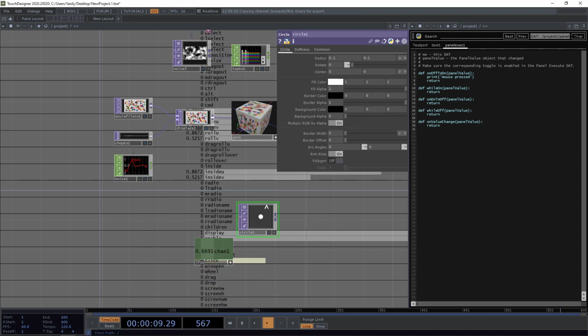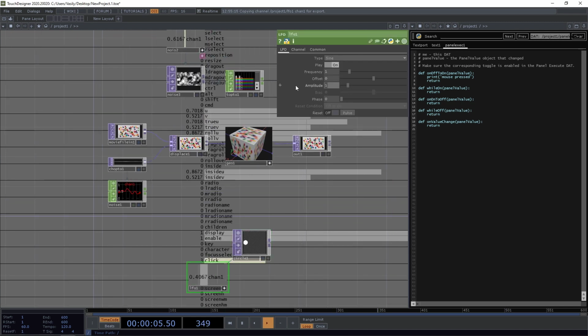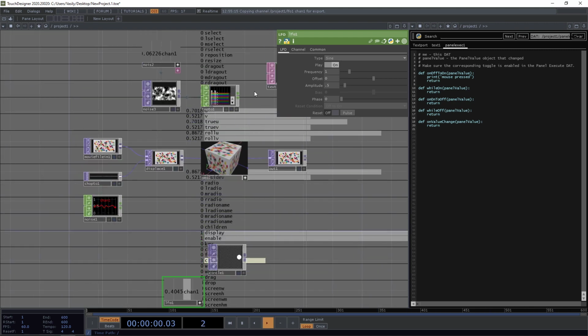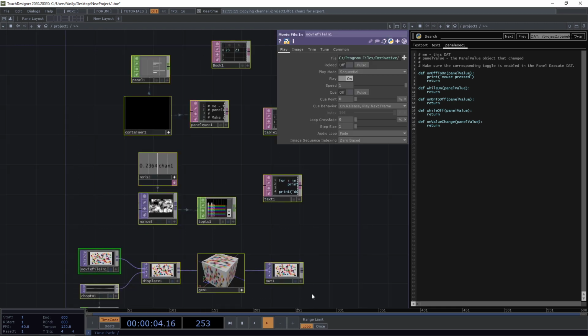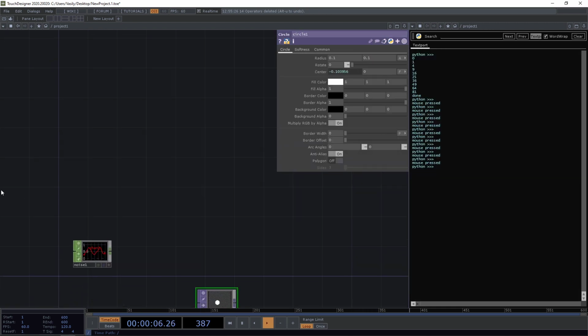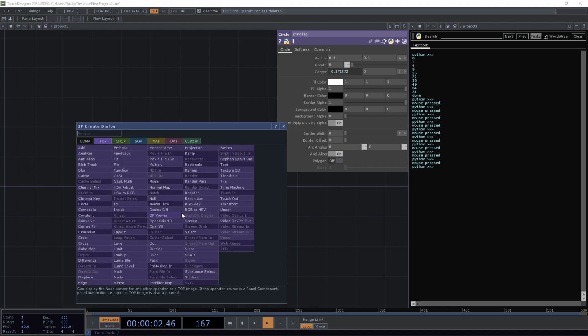It will just be easy to see. And for the LFO, let's set amplitude 0.5 so it doesn't go up. Let's delete this.